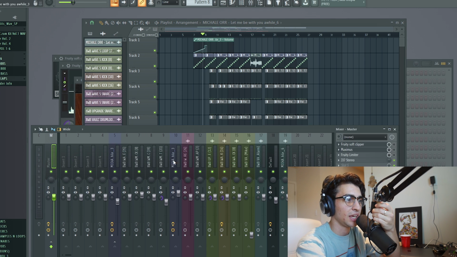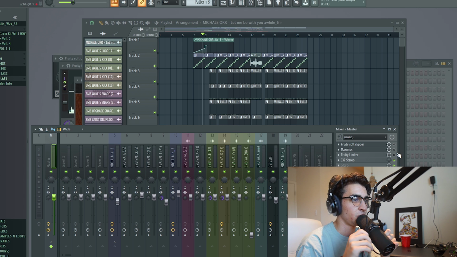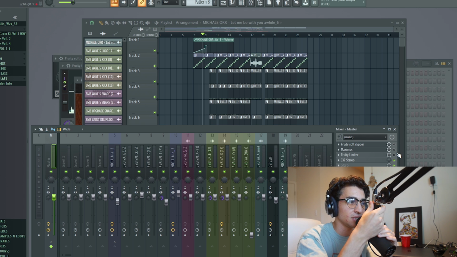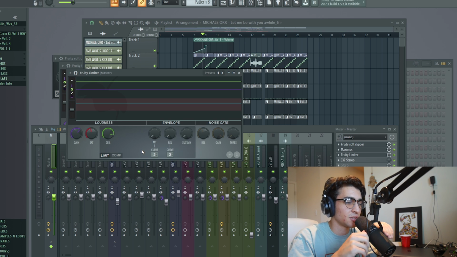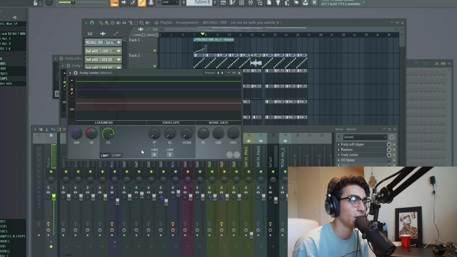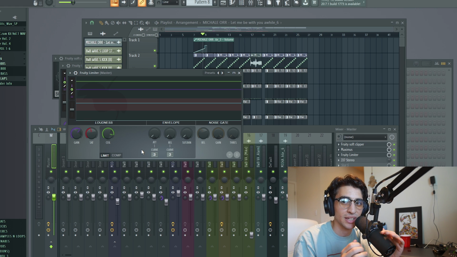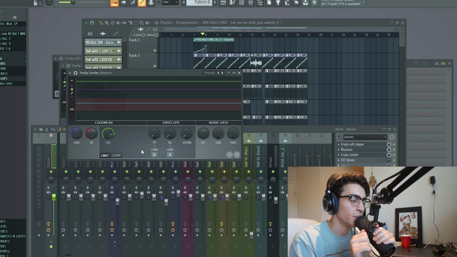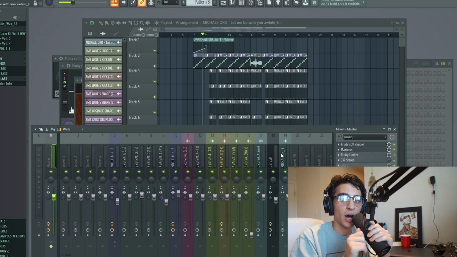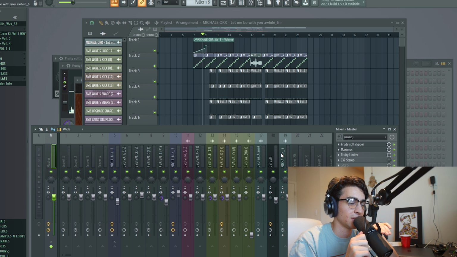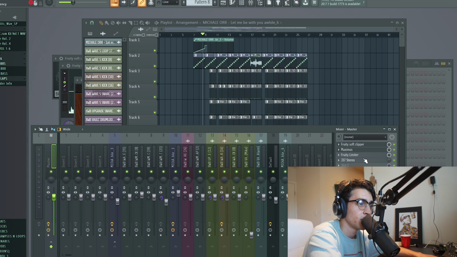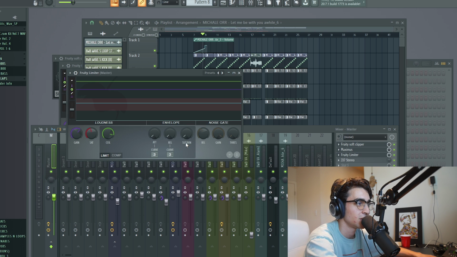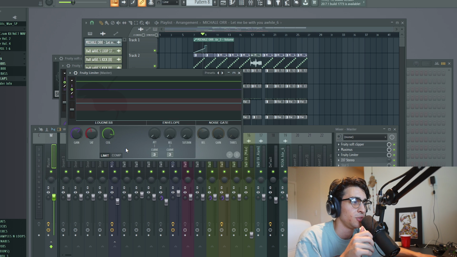But this is why mastering is a thing. And once again, like I said, if your beat sounds good quiet, it will sound amazing loud. And I know I talk a lot of smack about Fruity Limiter, but if you know how to use it, it's a great thing. The only thing I don't like is the default preset that FL gives you. So once again, if you make your beats quieter, I truly believe that you are going to get the cleanest mixes. As long as you have somewhat of a clue of how a limiter works, it's not the most confusing thing. It's only confusing if you make it confusing.